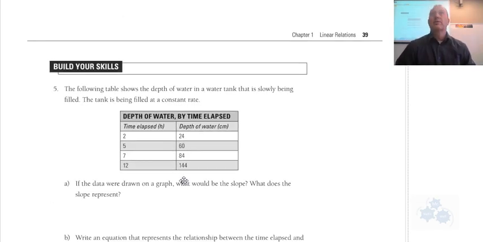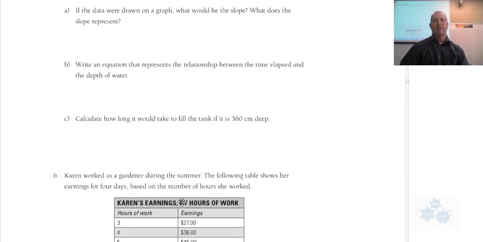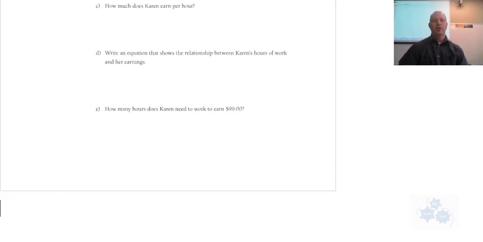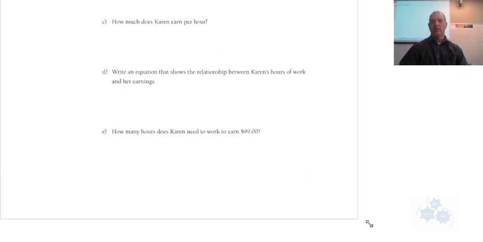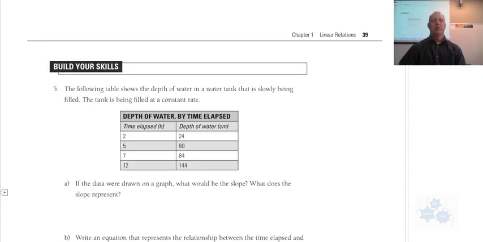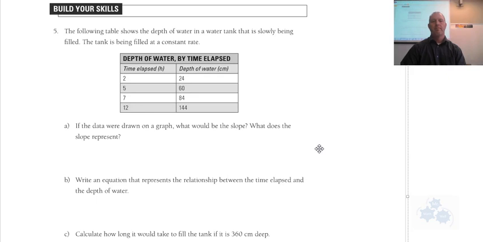Okie dokie. All right, so there's the detailed solution in there if you want to do that. So what I'm going to ask you to do now is take the rest of the class, and for section 1.2, I want you to do questions 1 to 6. That's all the Build Your Skills questions that are accompanied with the things that you learned today. So go back to number 1 and start working towards the end of number 6, okay? Any questions?